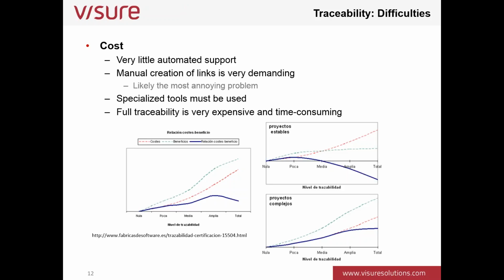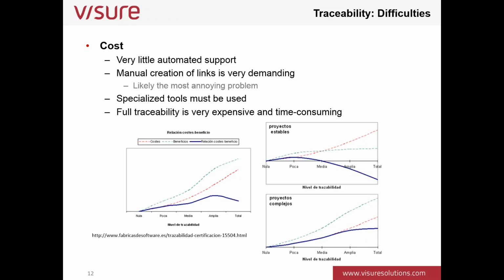But yes, if you have Excel or Microsoft Word, you can keep traces of your requirements, of course, by using hyperlinks, by using traceability matrices in Excel, things like that. And that's a great start for tracing elements. But as soon as your project is a bit more complicated, with a larger set of requirements, keeping the traces of all those elements is going to be a nightmare, because Microsoft Word and Microsoft Excel are not intended as traceability tools. So we must use a professional tool in order to keep the requirements traced.